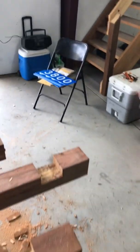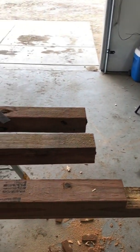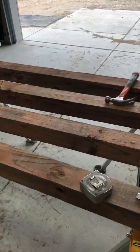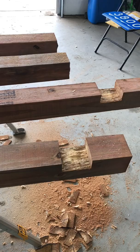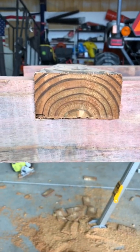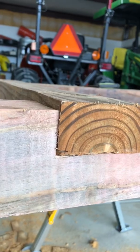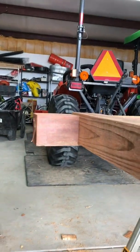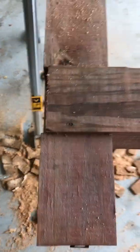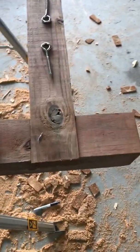We're going to get started on the cross pieces because we still have to figure out the signs. Once we hang them all together, we need to figure out where that bottom cross piece is going to go, so that'll be our last cut. You can see we've got a little more work to do — we are about a quarter inch to five-sixteenths high on both sides. This one fits in pretty nice and flush; this one we need to trim a little bit more — you can see a little bit of a gap there.